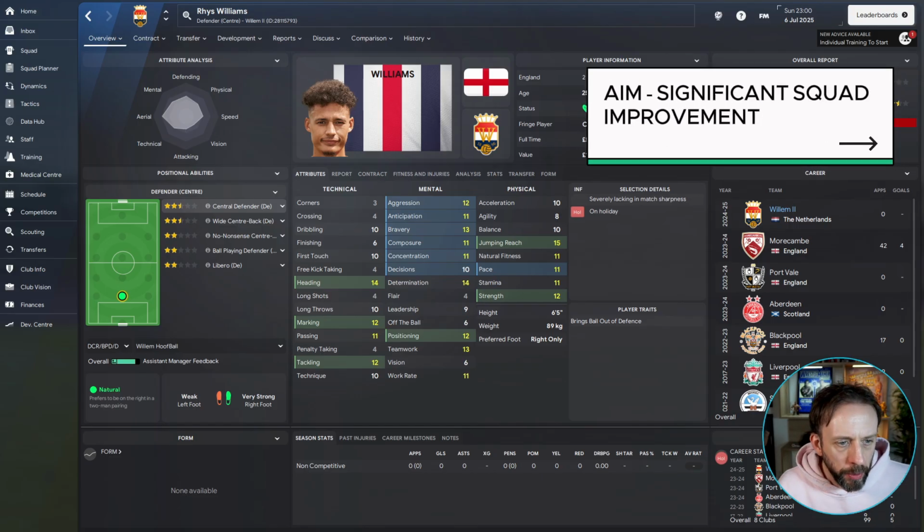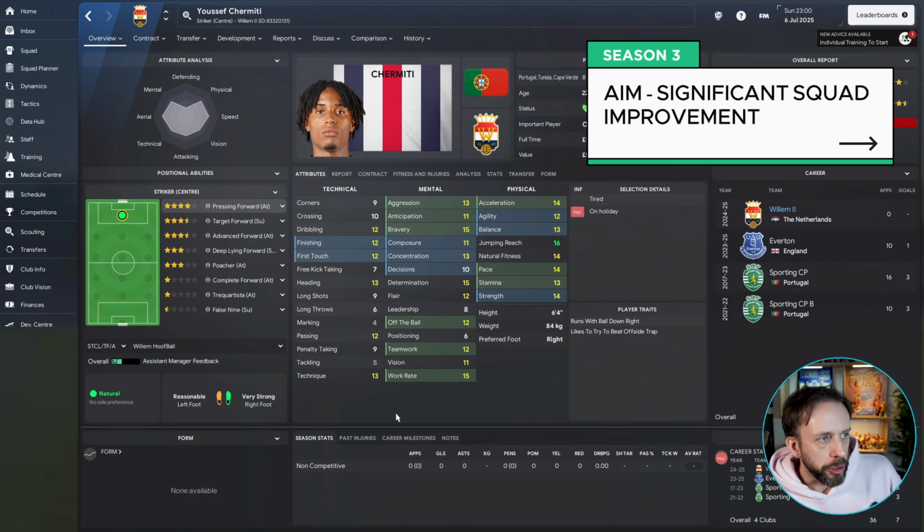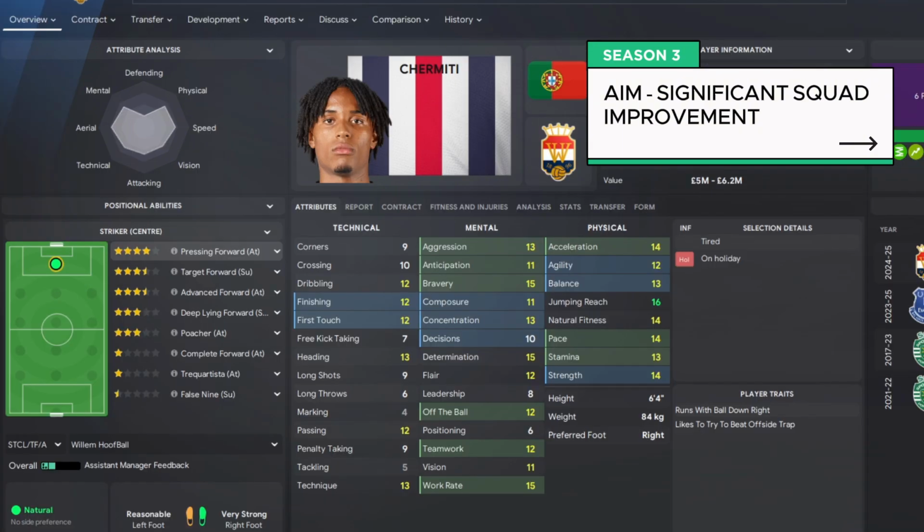I made a couple of other moves as well. 6'5" centre back Reece Williams comes in from Liverpool. I let him go on a free transfer, so we scooped him up. And I've took a punt on Youssef Shemiti, who's on loan from Everton. He's like a young raw player that Everton bought probably too early, but I think at our level he'll be perfect. He's 6'4", so he's a bit of an upgrade up front.